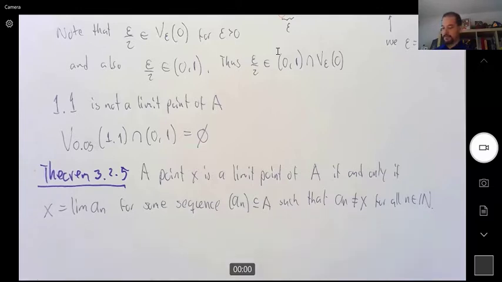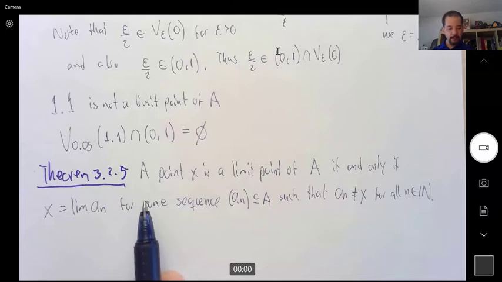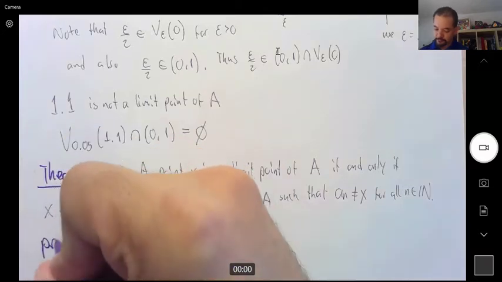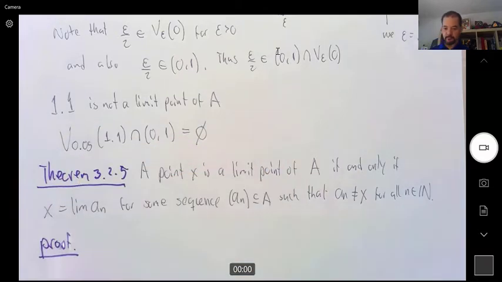So this is very simple, and the proof is almost straightforward. Let me just check. Yeah, we'll do it. So why is this true? That's an if and only if statement, so we need to do it following the two possible directions. Let me see, I have a couple of questions from the chat.